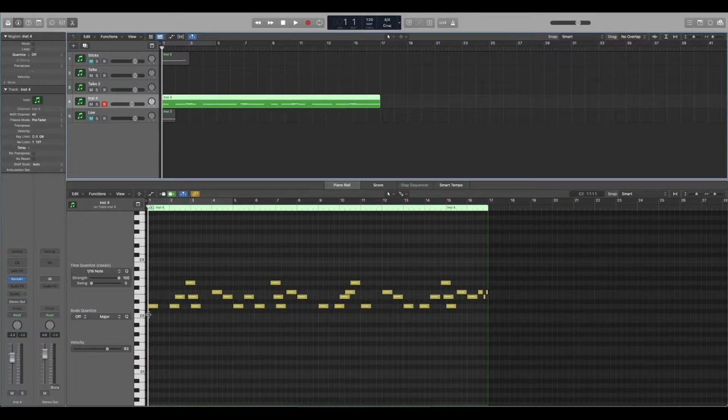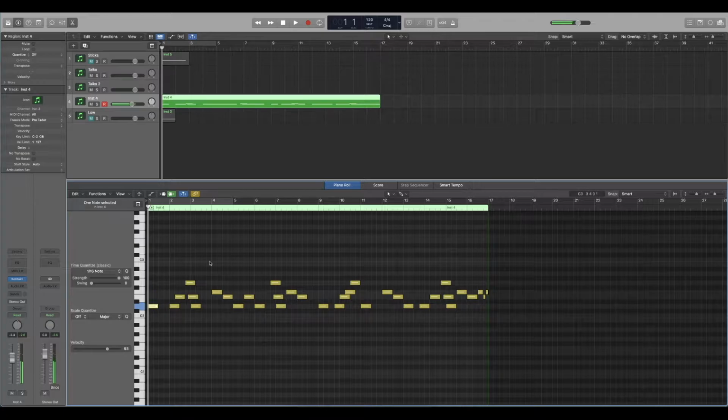So what I want to do is take the start of each bar, so that's this one, this one, this one, this one, this one, this one will do, this one. It doesn't have to be perfect. There are other ones that you can also take, so maybe I want to take this one too, and this one. Yeah, and then I'll increase the velocity of these just a little bit more than the rest. So they're clearly starter notes now.